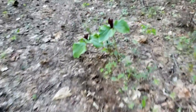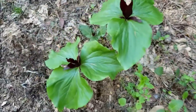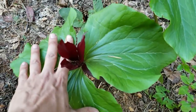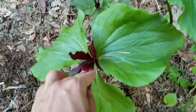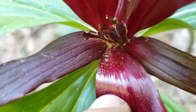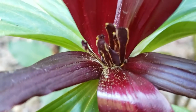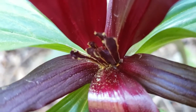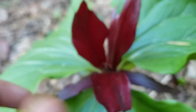But holy hell. Look at the size of this trillium. Just want to hold my hand up to that. Look at that. That's how big that sucker is. Gorgeous. Oh, you can see pollen in there. Look at that pollen. Those are some of the weirdest flower parts I've ever seen. Love me some trilliums, though.